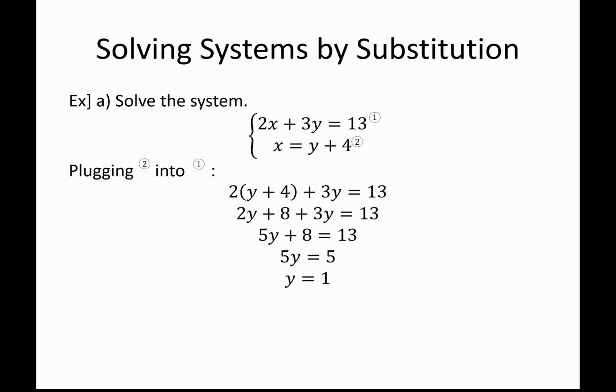Cool. All right. Take that y equals 1 and plug it into either equation 1 or equation 2 in the original system. It doesn't matter which one you choose. I would choose plugging it into equation 2 because it seems like a simpler equation. It's already set equal to the other variable that I'm now trying to solve for, and the numbers are just smaller that I'm working with.